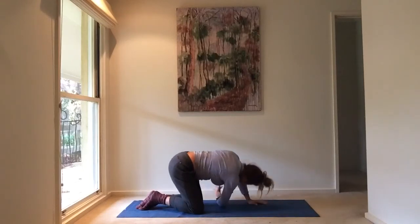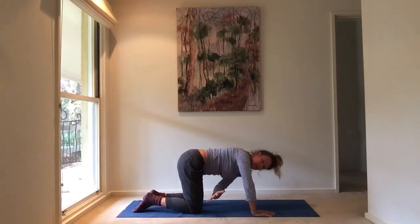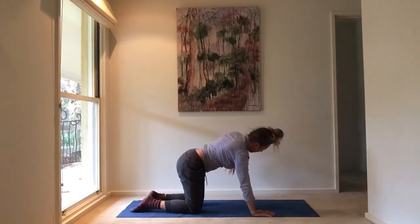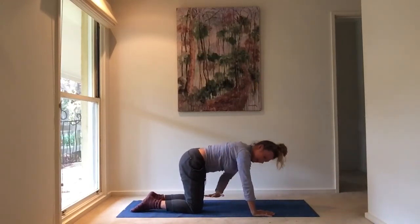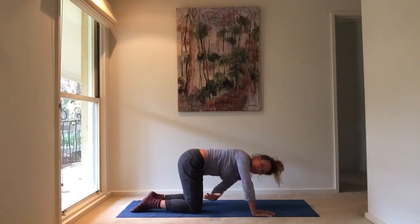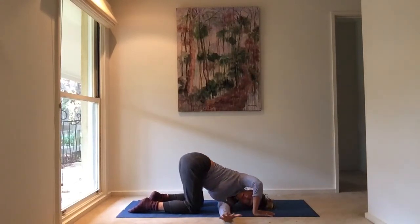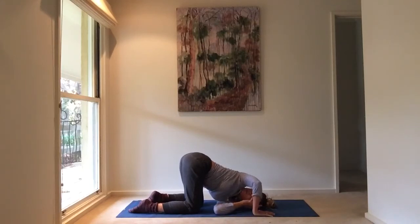Slowly coming all the way back onto all fours, let's go straight into the other side. Take that left arm up and thread it through — I'm bending into my right elbow so I'm getting some strength as well. Open up again, exhale and bend and thread that arm through, inhale up and thread. One more and up — you're rotating the body, getting mobility through that upper back. Coming right down and staying down, on to the side of the body and side of the head. Right hand on the ground, pushing back that right shoulder, getting that lovely twisting stretch through the shoulder blades.